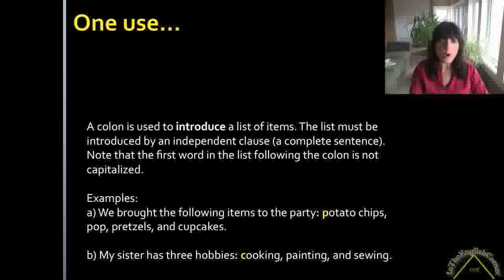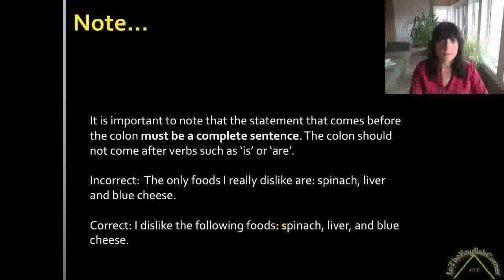Example: We brought the following items to the party, colon, and then your list: potato chips, pop, pretzels, and cupcakes. In the second example: My sister has 3 hobbies, colon, and then your list: cooking, painting, and sewing. Note that it's important that the statement that comes before the colon must be a complete sentence. The colon should not come after verbs such as is or are.